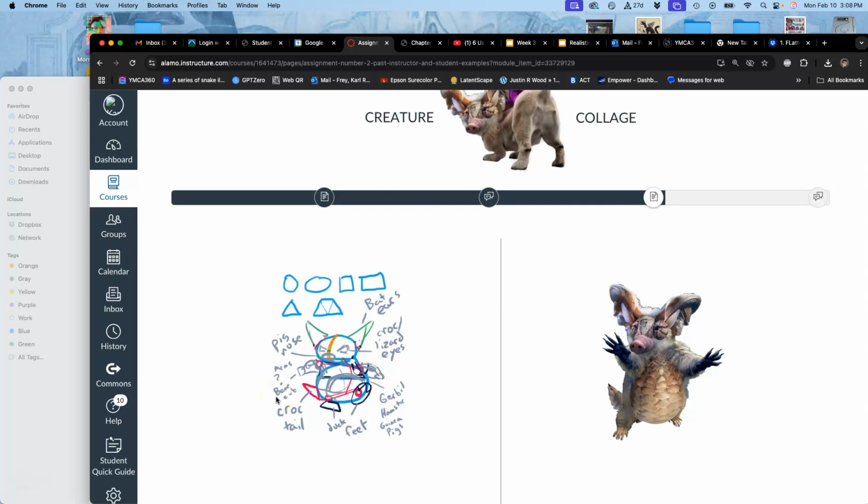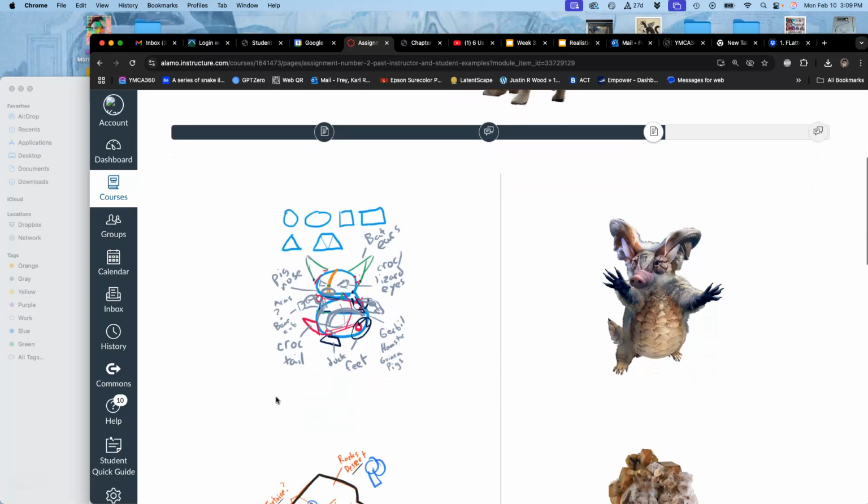Again, you don't want it to be like a sticker sheet where you just get a nice image of a horse and then you put horns on it, wings on it, tennis shoes on it, and say that's your fantasy creature. Because it's not. That's a horse with a bunch of other things added to it, right? So you want to design it from the beginning. And we're going to talk about how to do that.